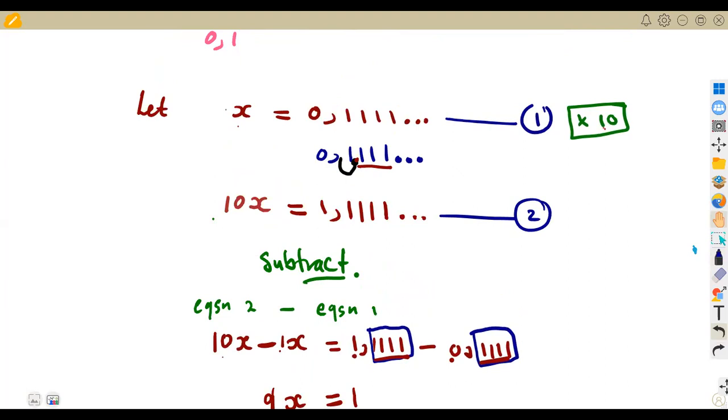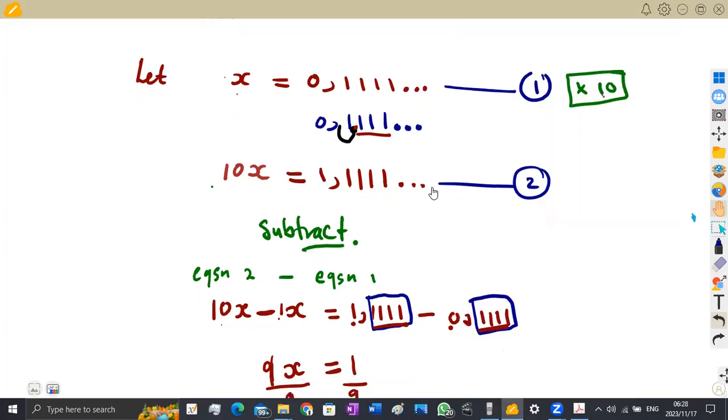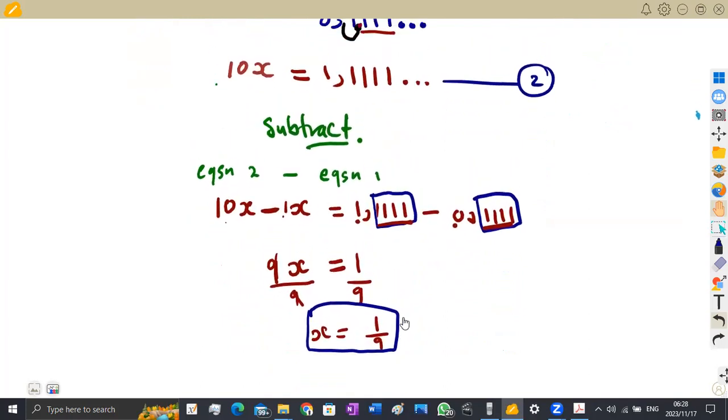Let us check on our calculator. Is it the same as what we are talking about here? Because you might think that it is something that does not actually exist. This is what we have on our calculator here. We remember we obtained our answer as 1 over 9. 1 over 9 as a decimal is 0.1 like this, with the recurring symbol to show that it's a recurring decimal. If you press this again, it gives you 0.111 and it does not end. So as we can see, it's truly 1 over 9, which is the one that we are having here.